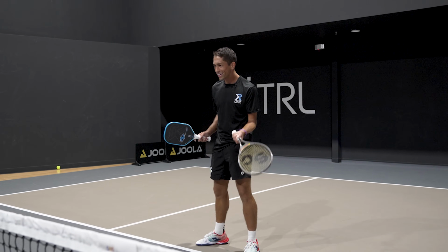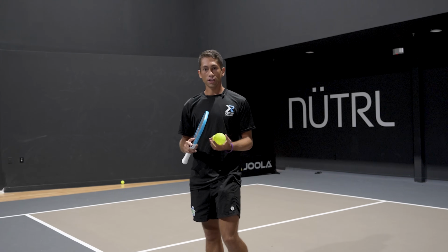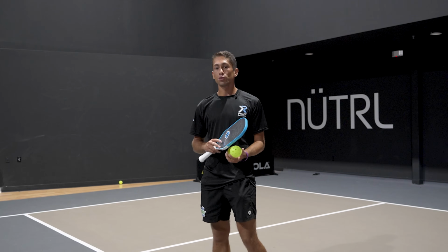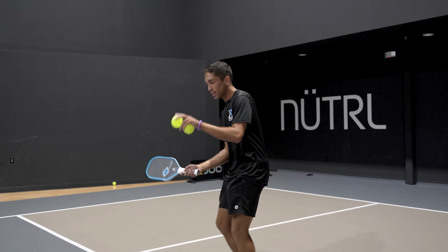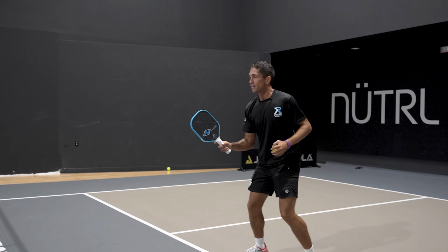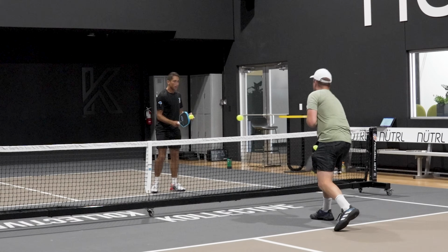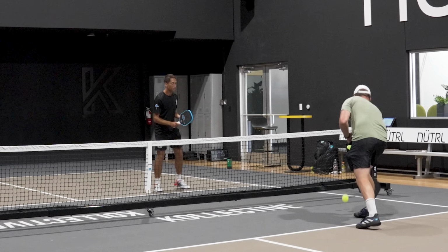Not bad for lefty, right? After we've hit with the tennis rackets for a little bit, we're gonna go back to utilizing our pickleball paddle, and we're gonna try and keep a lot of those same principles the same. Trying to do the bare minimum with this paddle, now knowing that we definitely aren't gonna get as much power out of our shot.